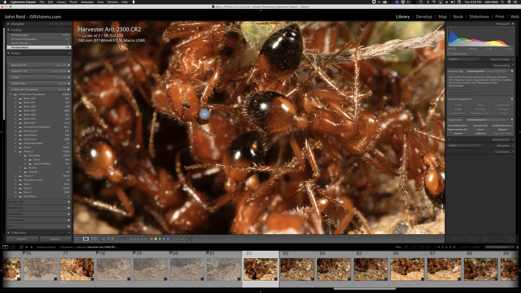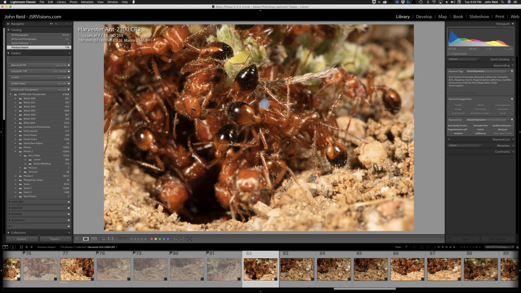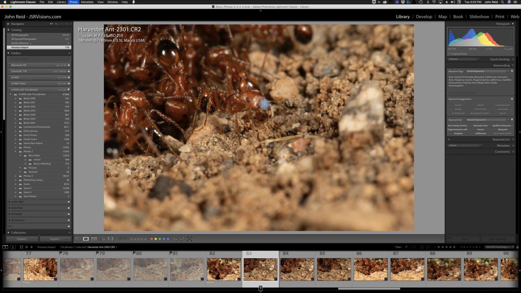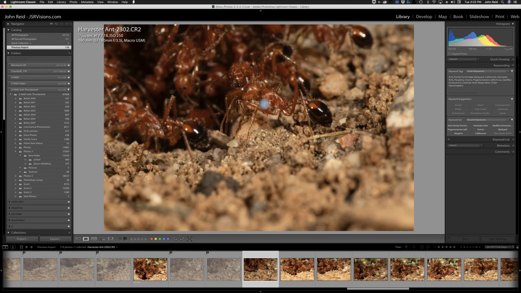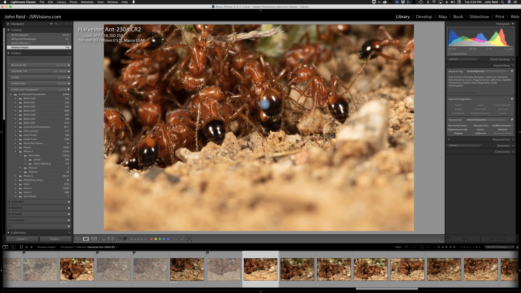This one's sharp, and she does have some water. So I think that's exactly what they're doing right there, they're getting water. X on this one. That was a 5, by the way, the last one that had the water that was clear. X on this one. Oh, that's a 5. That ant in front was tack sharp. This is going to get an X. There's just too much going on, too cluttered.